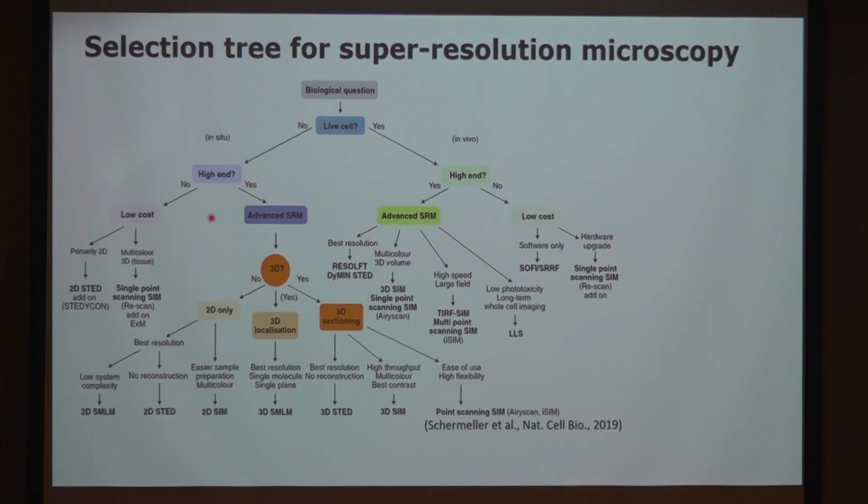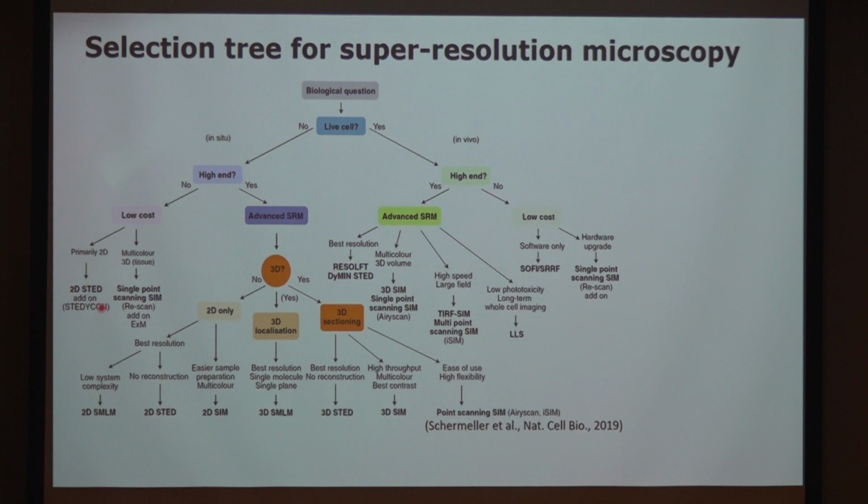And there are so many technologies, in this review paper that was published a few years ago in Nature Cell Biology. They provided a selection tree for super resolution microscopy. So if you have your biological question or a specific structure you want to view, just follow this tree, and it will give you recommendations of what kind of super resolution microscopy is going to help with your experiments, right? Do you need live cell imaging? Do you have a lot of money to buy a new scope? Do you want to stay with what's commercially available already? Or what kind of algorithms you can use, and other things that are available.